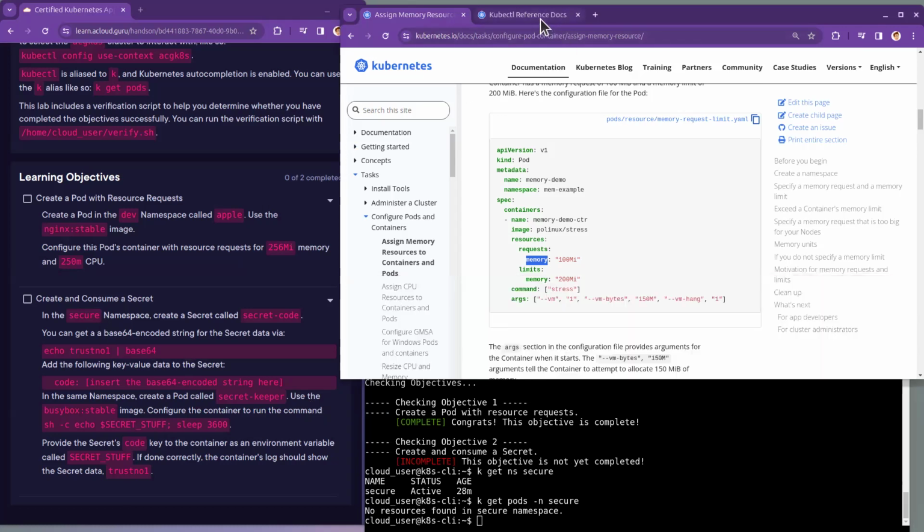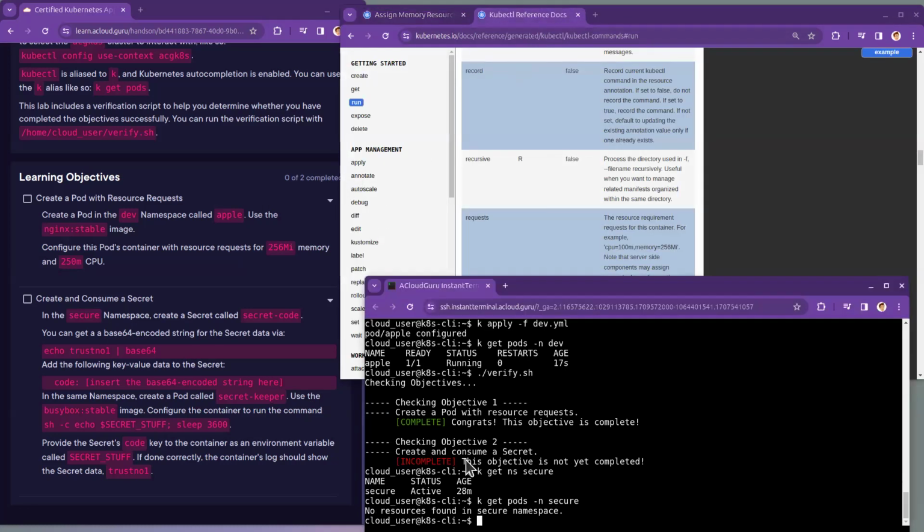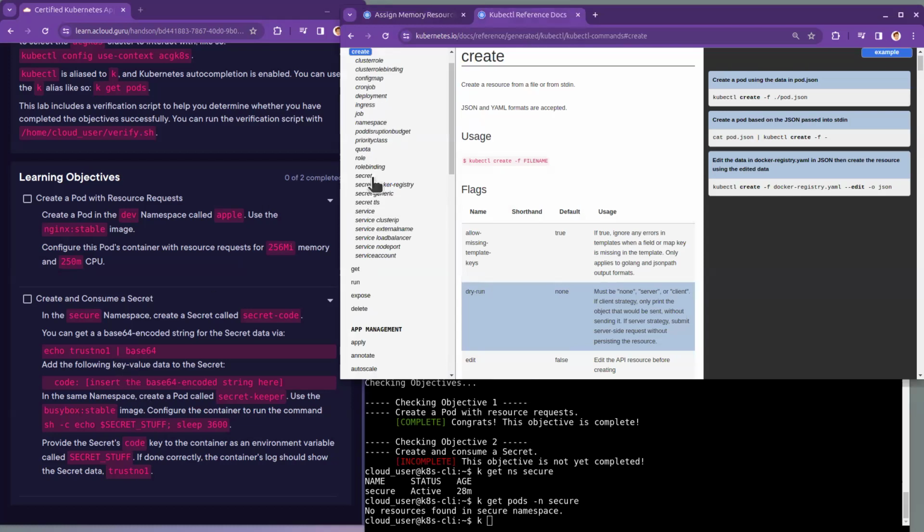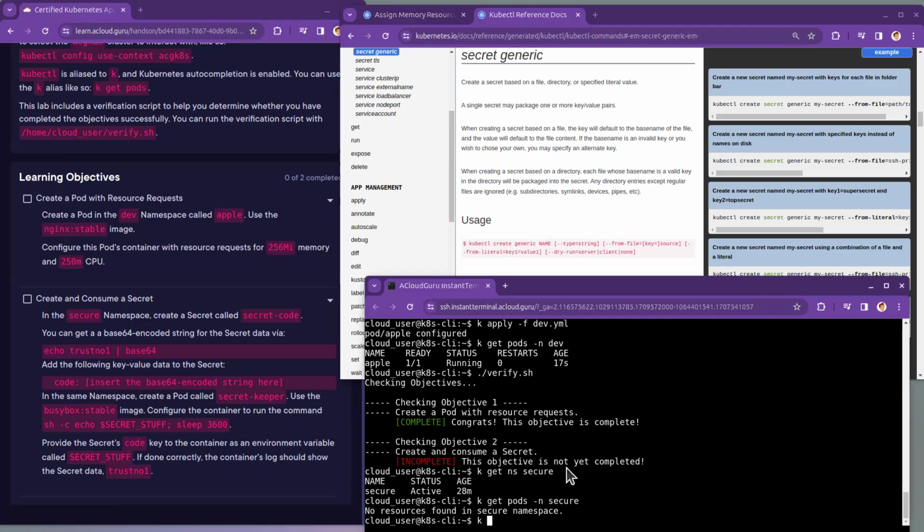What I'm going to do is use a CLI command. You can use a YAML, but to make it faster, I'll prefer this one. Because it doesn't talk about any specifics, I'll use secret generic. So create secret generic.